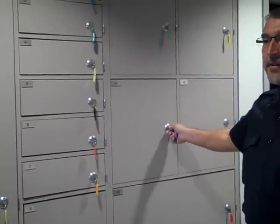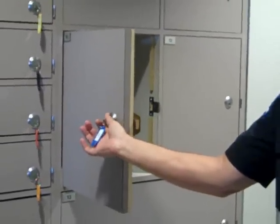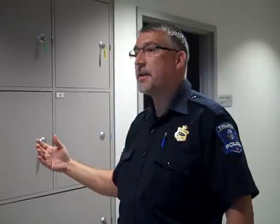When an officer on the scene seizes an item to log into evidence, these lockers are used as a control system. The officer will tag the item and slip it inside the vault, take the key out, put the item and tag in with the key, and close the door. At that point, there's only one person who has custody of the exhibits — our ident officer. That way there's security, and it satisfies the courts that the evidence has a chain of custody that's been recorded. It couldn't have been tampered with because there's only one person who has control and access to these items once it's been logged.